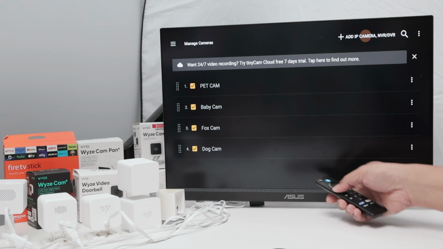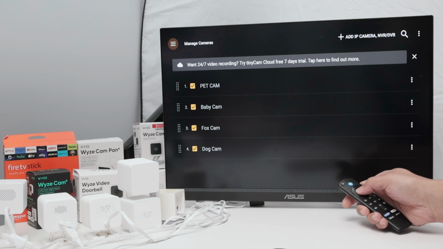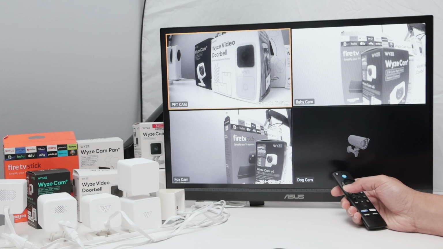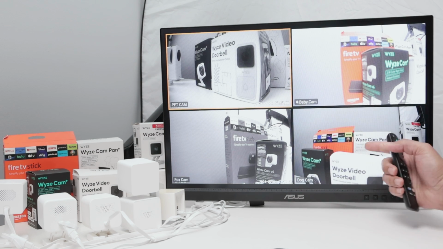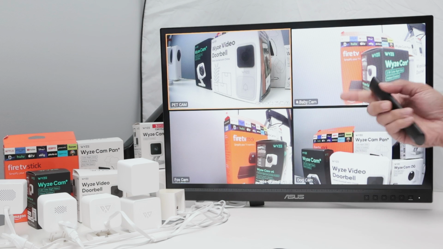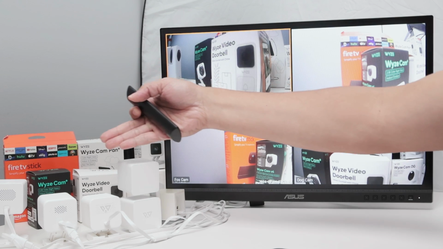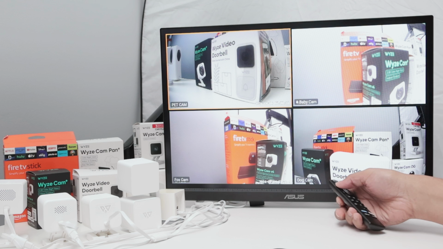The latest one is here. Then I just need to come here to manage cameras again and live view, right? As soon as I bring live view, it's going to load my camera here, the last camera that I added here. There we go. So it's working, okay? And I can add more cameras. As you can see here, I have 6 cameras, all Wyze cameras. They are working on the app, and I can add any one of them here, okay?